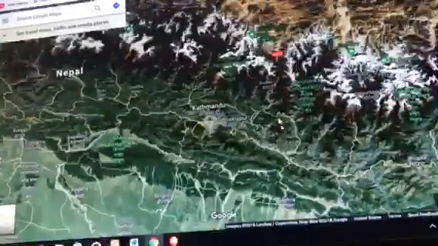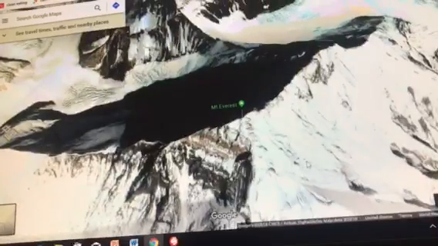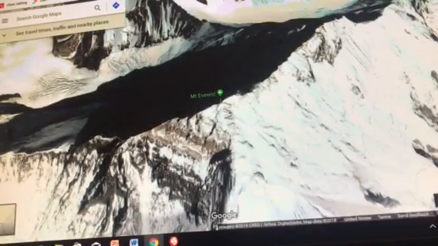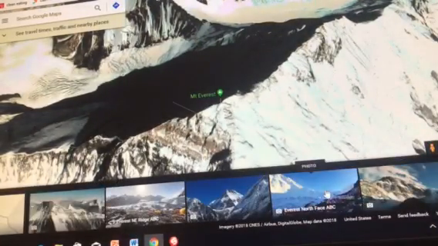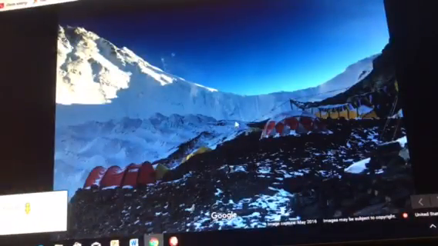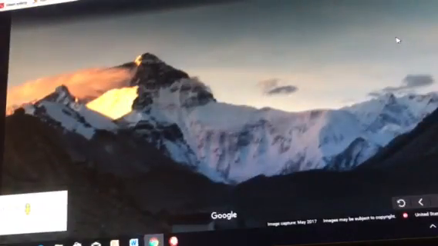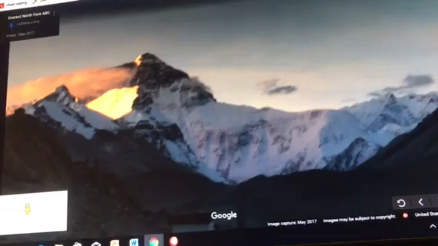So there's Kathmandu, which means Mount Everest has to be nearby. There it is. So there's Mount Everest right there, right? And if we go 3D on it, you can see it pretty well. Which is pretty awesome. I think there's some pictures of Everest. Yeah, check this out. Wow. Totally cool. There they are at base camp. So fun. It is a wild place. Mount Everest. Totally cool.